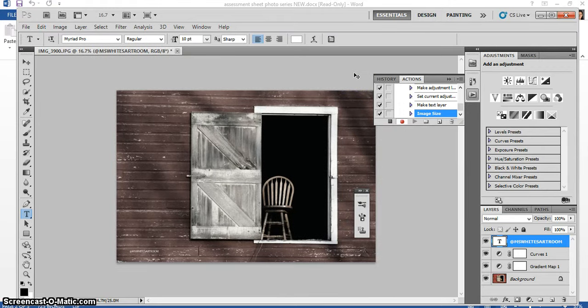So I've resized it. And it depends on how you want to work with actions. You could go through the save commands as well, but since we're going to do batch editing and batch processing, we would override any save commands that we tacked on at the tail end of this action. So for the purposes of what we're doing now, I'm not going to go through File, Save As in a specific folder, but know that depending on what you want to do, you can experiment with that and see what it does. At this point, I'm going to push stop, and it has stopped recording our action.